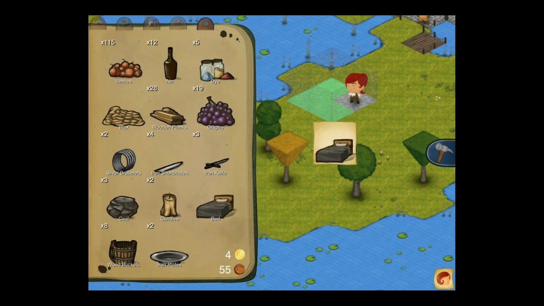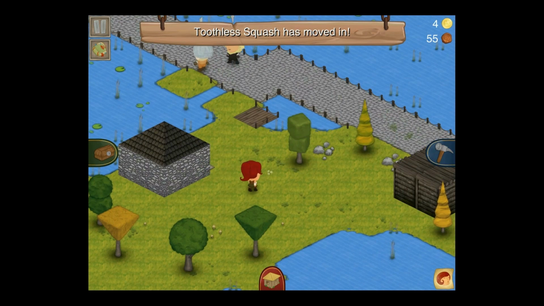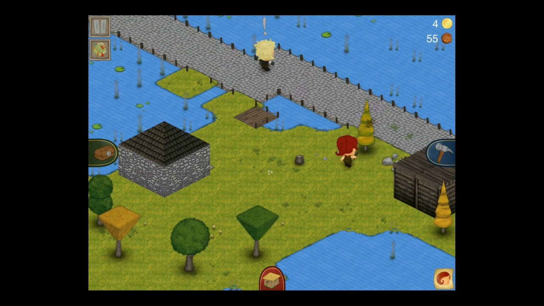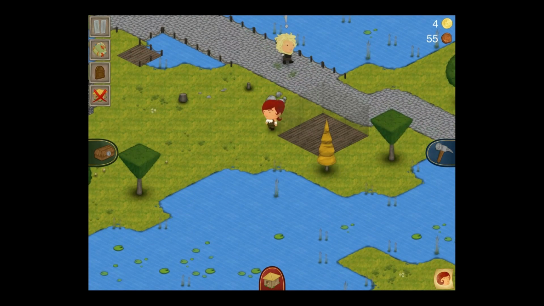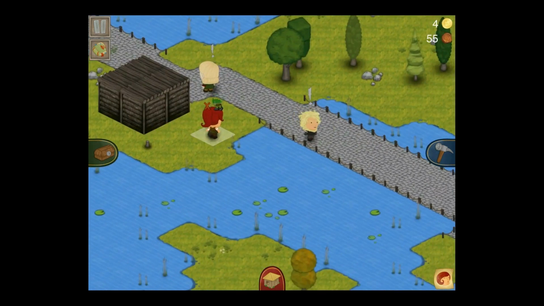I can see that I have managed to get rid of some of my wood to the extent that I'm not going to be able to build that other house. No matter. Wood's quite easy to come across. I'd recommend, by the way, as soon as you get the opportunity, it makes your life just so much easier to have an iron hatchet. You get so much more wood from the trees.